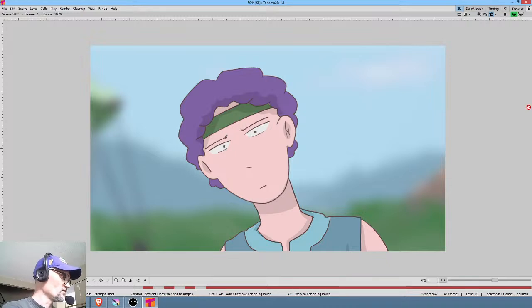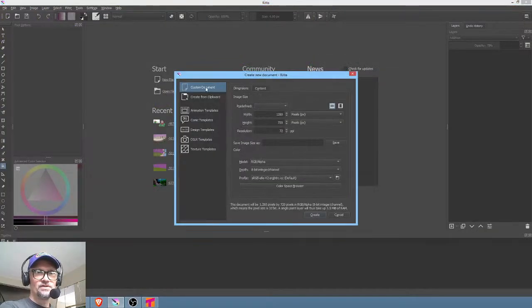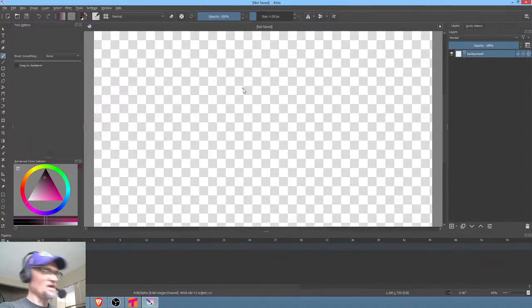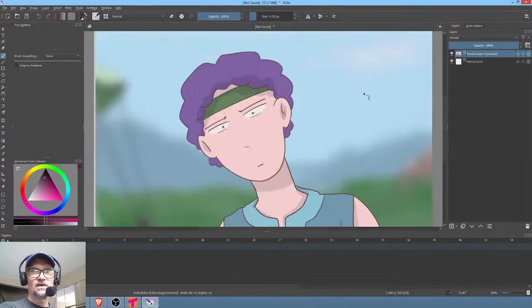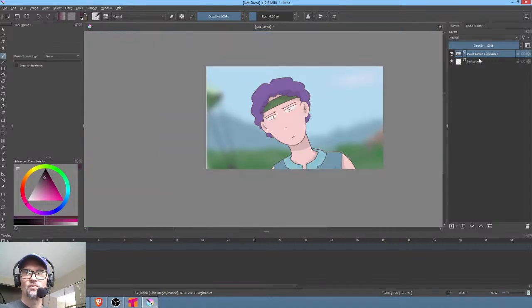So to get it back over to Krita, I can just go Alt Print Screen, and so it's definitely a kludge. But what we can do is I'm going to do a custom document of 1280 by 720 as usual. Okay, and then I'm going to hit Control V, and it should paste the whole thing in there, as you can see, just perfectly. So why did I do that? Well, only so that I could do the following.